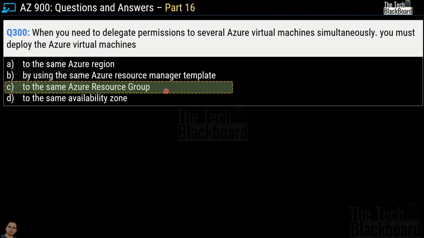And the reason is that Azure Resource Groups is a logical container for Azure resources. Resource Groups makes the management of Azure resources easier, and with Resource Group, you can allow users to manage all the resources in a resource group, such as virtual machines, websites, and subnets. And the permissions that you apply on Resource Group also apply to all the resources that are contained in that resource group. And friends, Azure Resource Group is a very critical concept in Microsoft Azure. So much so that you cannot create any single resource without understanding Azure Resource Groups.